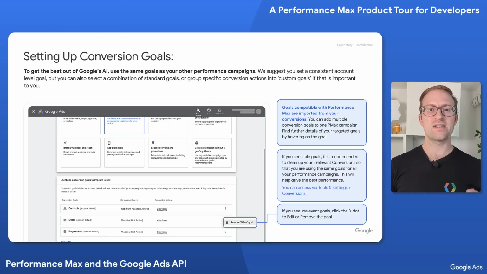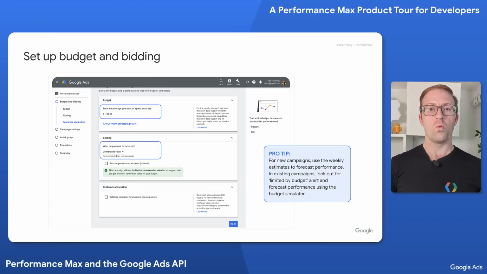As part of this, you'll need to select a conversion goal, which we will explain in more detail in the business goals section. Put simply, this is the objective that will influence the bidding strategy for the campaign. Once you've created a goal, you'll need to select your preferred bidding strategy. PMax simplifies the complexity of choosing this by focusing on 2: maximizing conversions and maximizing conversion value. You also have the option to set a target cost per acquisition, a target CPA, or a target return on ad spend, a target ROAS. We'll cover more on how you choose these in the business goals section.